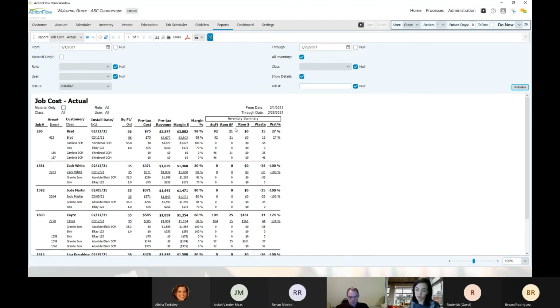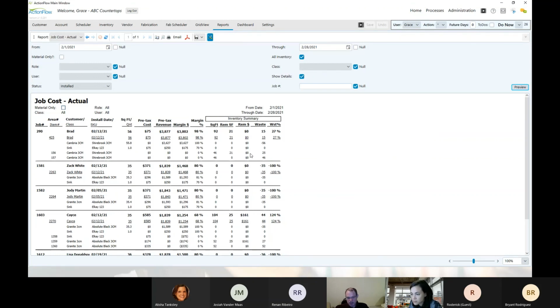And if you notice on that very first job, there's 2 slabs of Shirebrook, and those slabs are 46 square feet. But we had a remnant of 21 square feet from the first one. So our actual usage was 46 minus 21.